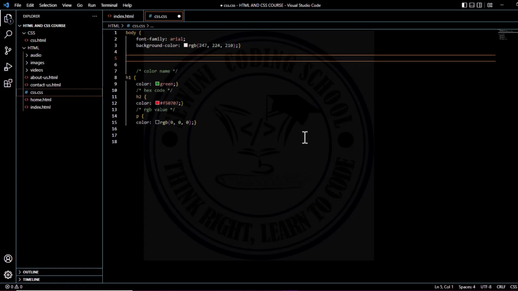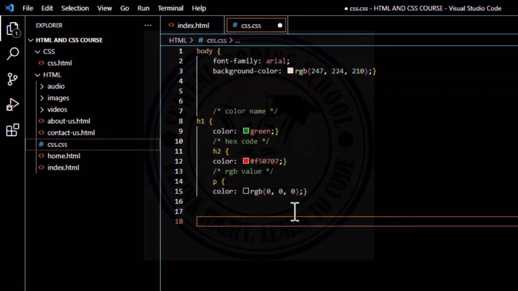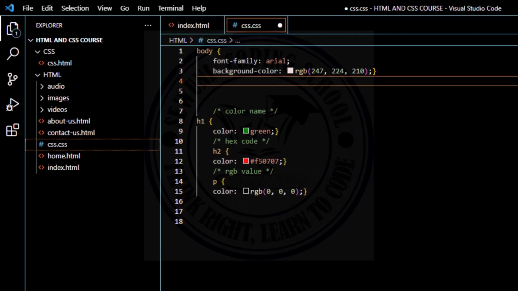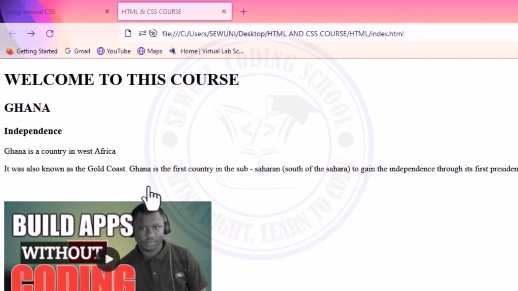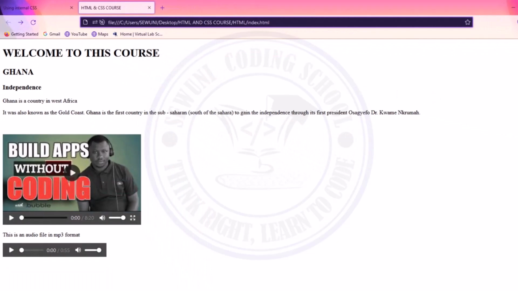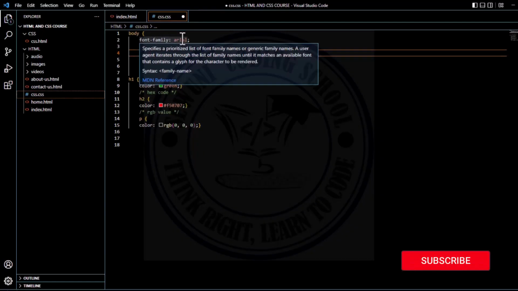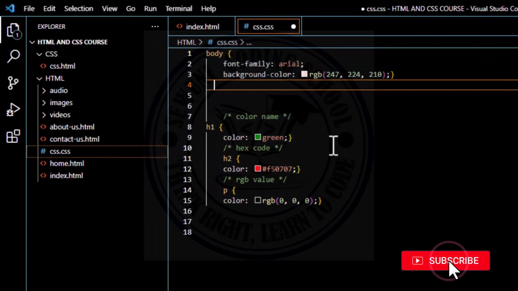color. Now, as you see the codes here or the CSS rules here, this first line has to do with the entire body of the web page, which is the entire visual or the graphical area of the web page, and I'm going to give it a straight rule with the property font family, and it's going to take a value of Arial. And also come to the background color, which is the entire background.